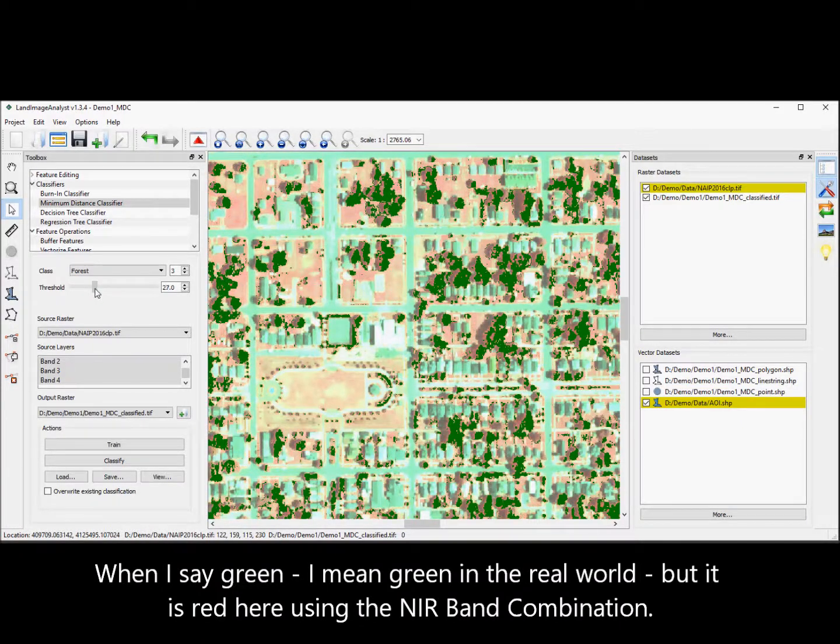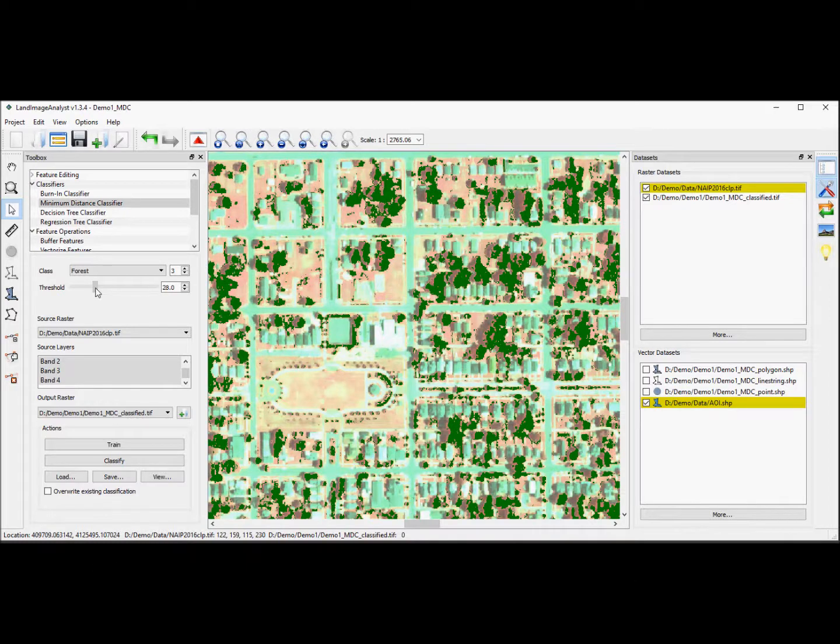We can move the threshold up so it selects everything that's green there, and we scale it down. This is tricky. This takes a little visual sensitivity, but it's a super cool tool that allows you to either overestimate slightly or underestimate your targeted feature. Now remember, we didn't use very many training sites, so we could have better results with more training sites.